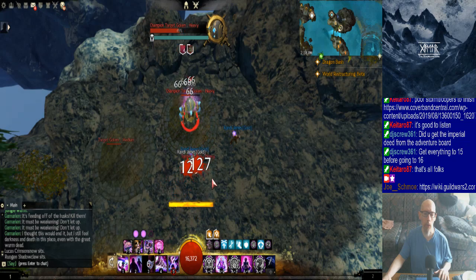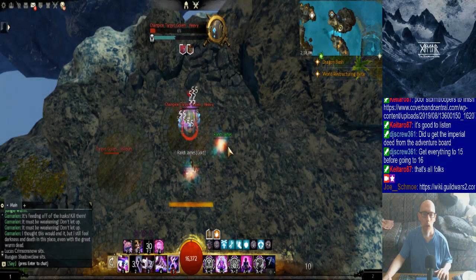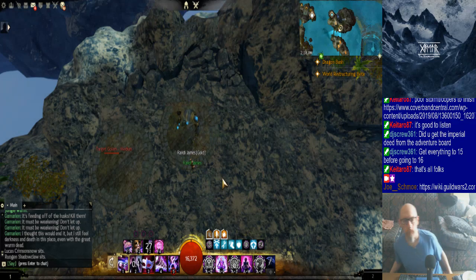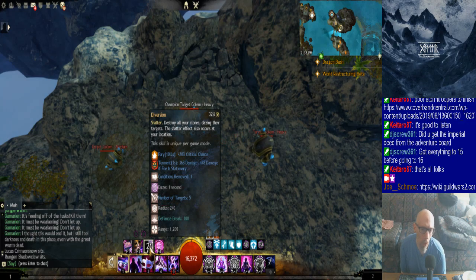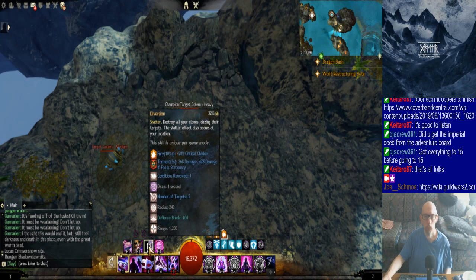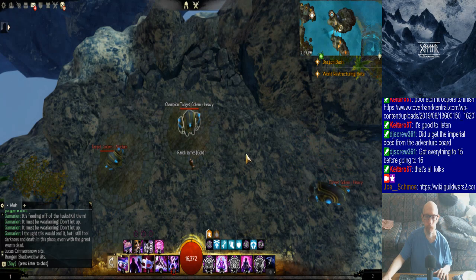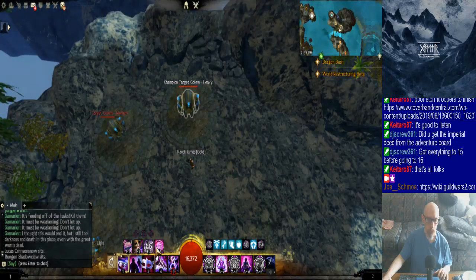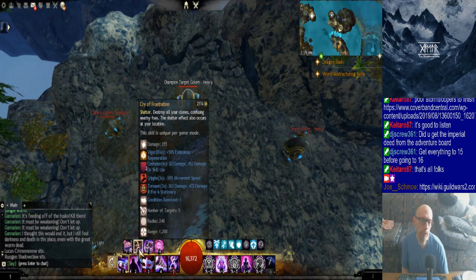And for some reason, I only got two. F3 is flashing. Technically, that ability would have stunned them for 3 seconds. Or if I had all three clones up and running, it would have dazed them for 4 seconds. And then there's other effects too. And again, confusing nearby foes whenever they take damage or whenever they use an ability.